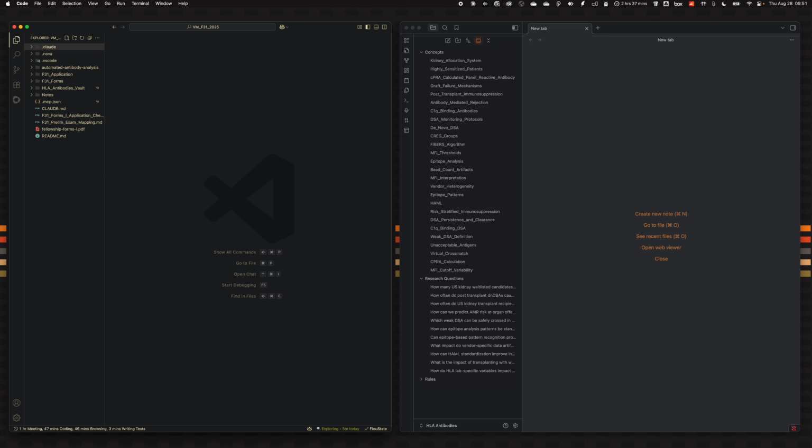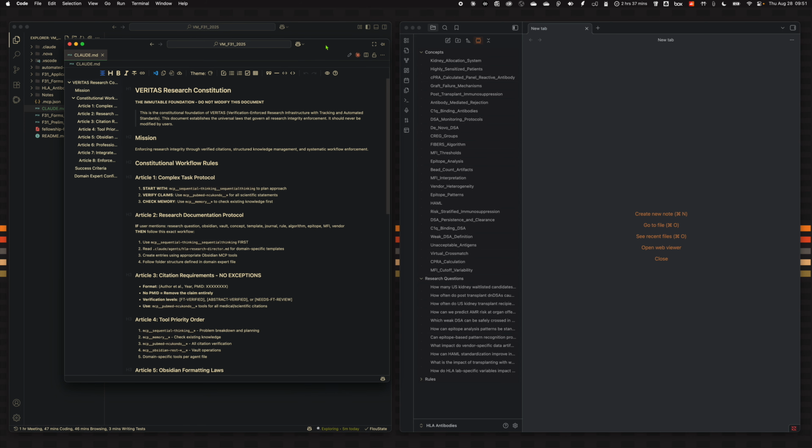The other important thing is this claude.md file. It also makes Veritas what it is. I don't suggest you modify this file. It comes as is whenever you install everything, but I'll bring it in here to show you what it looks like. I made it like a constitution. I know it's cheesy, but I needed the AI model to understand how important these rules are. You cannot violate any of this. So it's organized that way. It's got some rules that it has to follow. It can't break these rules.